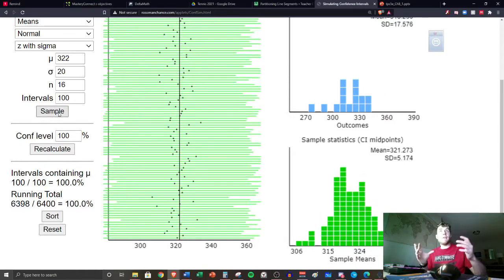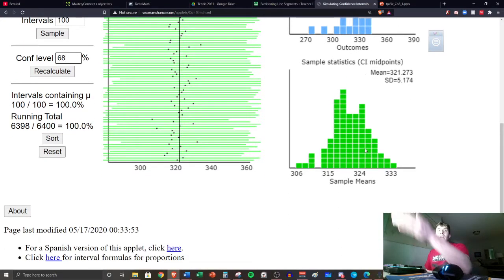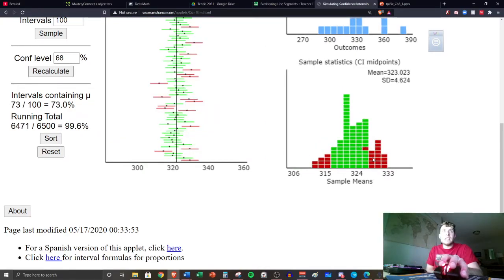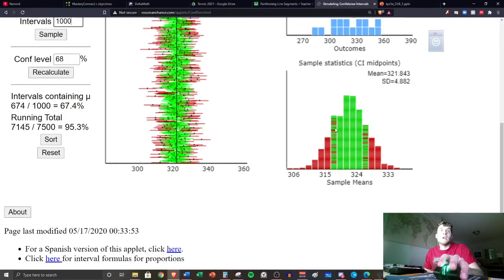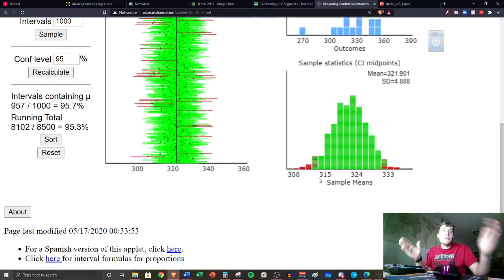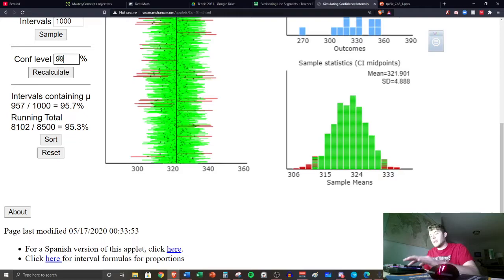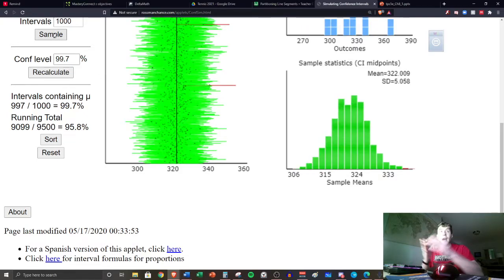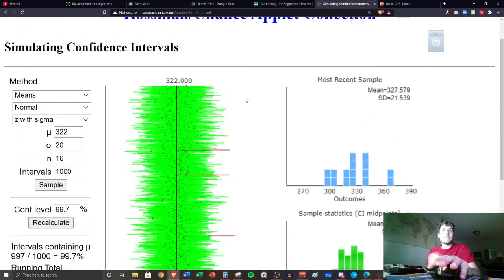That's what's happening. Think about confidence level as the number of deviations from the mean as a percent, right? When we're 68%, we are one deviation. So in this histogram or this plot here, we're one deviation. So we go ahead and sample. So 68% is that middle 68%, 95, and we'll go to 1,000 here. That middle 68%, then we go to 95%. Sample. 2 deviations, right? 99.7, practically everything, right? We have a few failures here, not many.